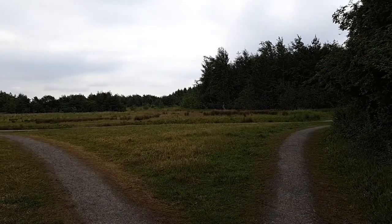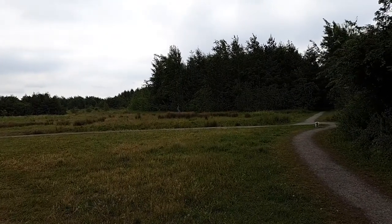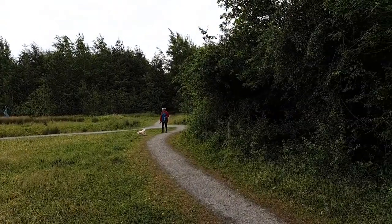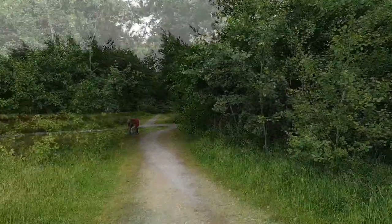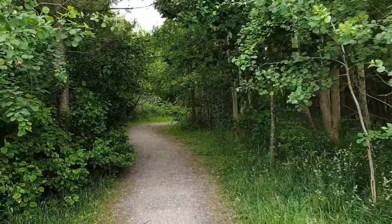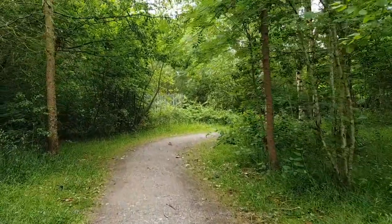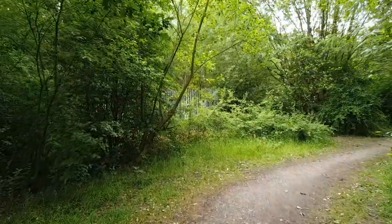And just beyond where the office block was, where you can see that grey wiggly thing in the distance and the trees, that was the lamp room and the boiler house. And over to our right, where that path goes through the trees, were the two winding towers. We'll walk through there in a minute. So we're just coming through to where the winding towers used to be. The shafts are still there. There were two winding towers — number one, which is the nearest one we're approaching now, and number two. Number two was steam wound up until the pit closed.